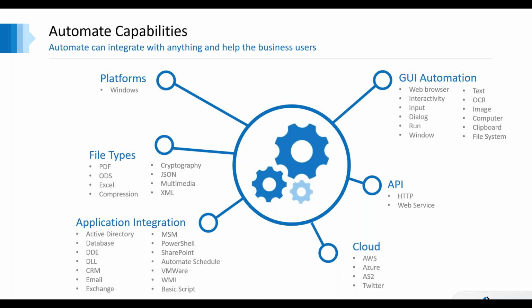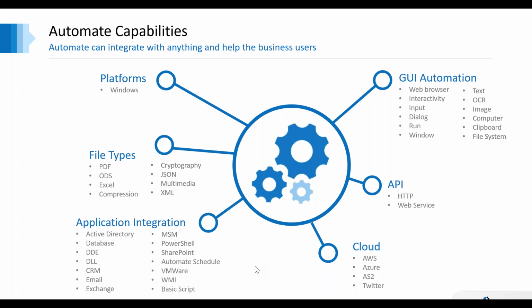So here are some examples of the types of tasks that Automate can do. And I think the one that comes to mind is up in that right-hand corner, the GUI automation. That's a big one. Web browser, any application that's got a browser interface and you need to maybe log into it and enter data, Automate can do that. If you've got a client on a desktop that you need to point and click, and there's no API to get the data from that application, that is a great place for Automate itself.